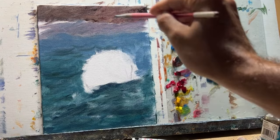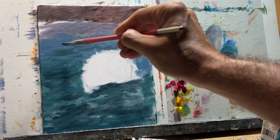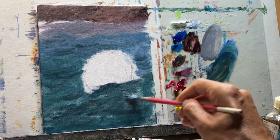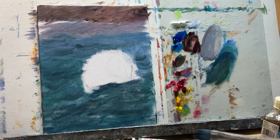C shape like this. Right now I'm using a number 6 flat, and notice I'm not even using any kind of round brush, just to mimic that motion. Just using a number 6, and I'm pressing pretty good on this because this canvas is kind of rough.